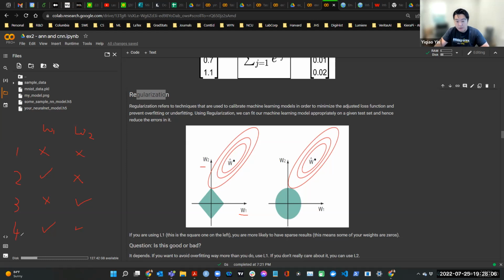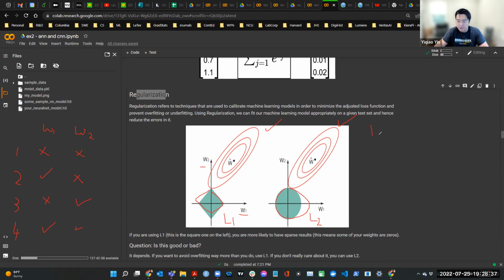Which one is the best one? Well, the regularization problem will help you answer that. So exactly how will you do it? To work out this model, you need to have some sort of constraint. You tell your computer, this is your loss function, but that's not good enough. This loss function needs to be subject to a certain constraint. Meaning I'm either giving it a square one or a circle one. The square one is L1 regularization, and the circle one is L2.